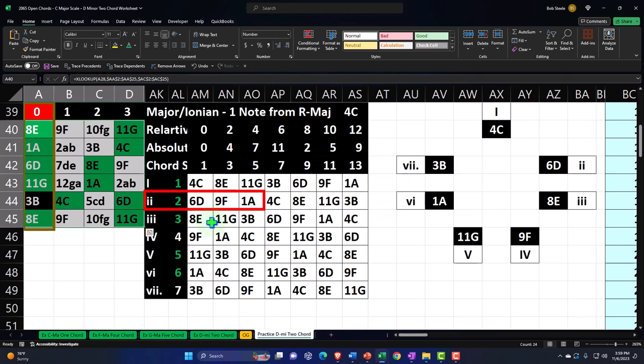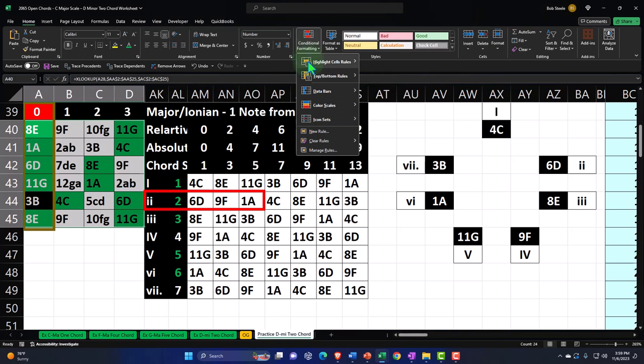So there's our pentatonic that we have been seeing because we're mapping it out in the key of C every time. So boom, boom, boom, boom, boom, boom. You can start to learn to play that shape if you wanted. And then if you're saying, I'm going to the two chord, then you're going to be like, okay, I'm going to add the F on top of it if I'm thinking pentatonic because I'm playing the two chord, which has the note in the major scale, but it's outside of the pentatonic scale, if I'm thinking about the pentatonic scale in the key of C rather than thinking about it in the key of the D minor. Okay.